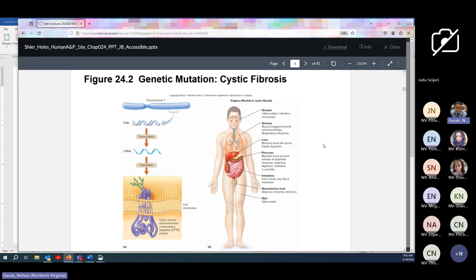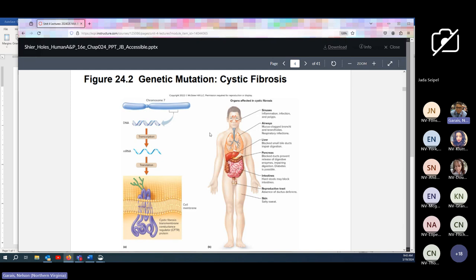So you can try to do pathology this way, memorizing all the signs and symptoms, right? Or you can try to figure out a way to know that chloride ion channels mess with mucus. So don't you think I'm going to have a sinus problem, airway problem? My liver is going to get all blocked up, especially my bile ducts. My pancreas is going to get all blocked up. My intestines are all going to get blocked up. Reproductive tract, isn't there mucus in there too? That's all going to get blocked up. My skin, don't I have a mucosal layer underneath skin? Don't you think it's now going to leach out salt? Yep.